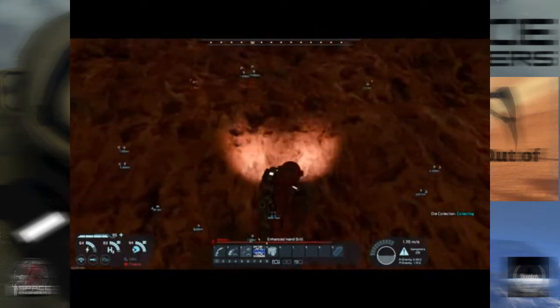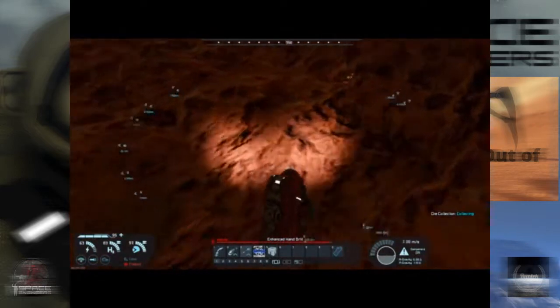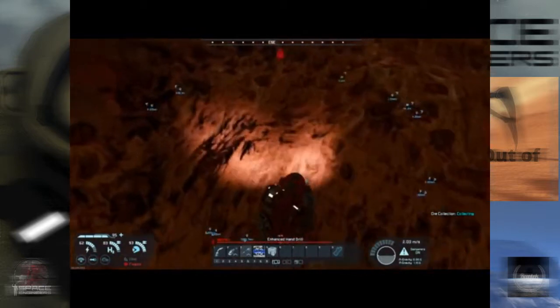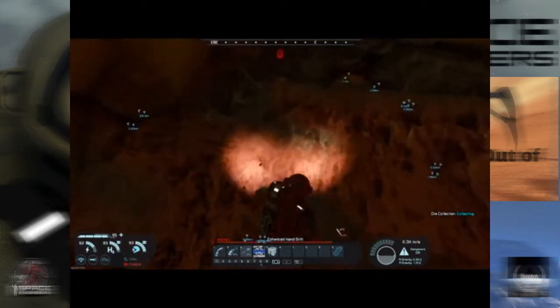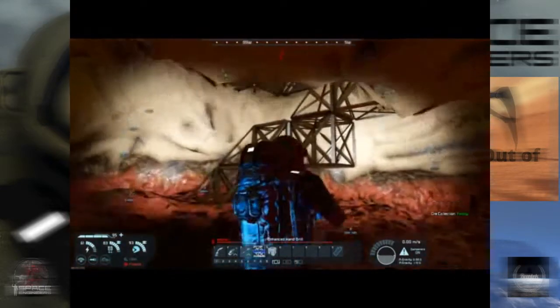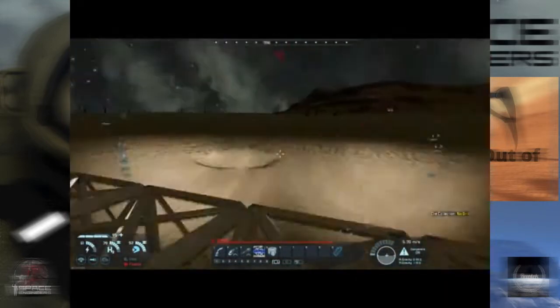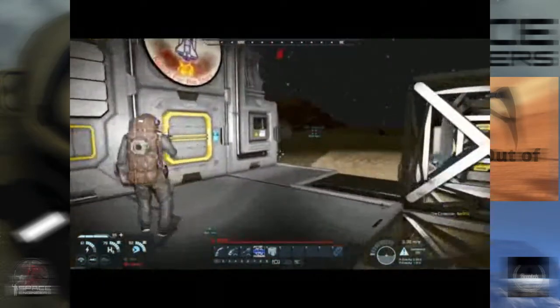So are we going to build most of the base underground, or are we going to have an above ground base? I mean, I figure we could have a ramp down to a garage area for our rovers and stuff. That way we can keep our vehicles underground, and if G-Corp decides to do a scouting mission around us, they'd never find us. At least that's the idea. What do you think?